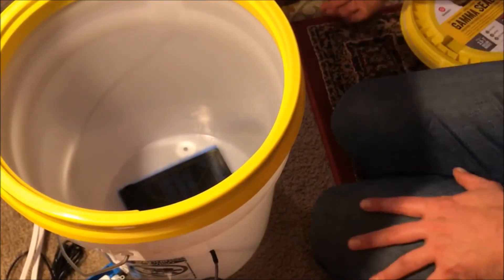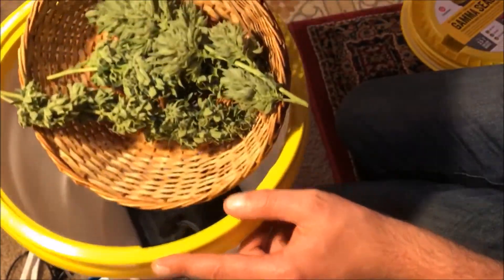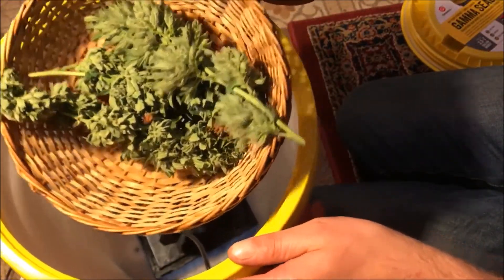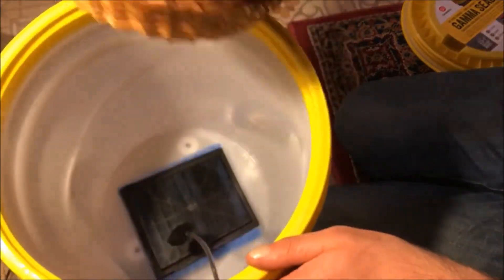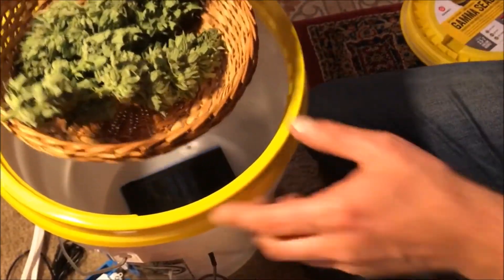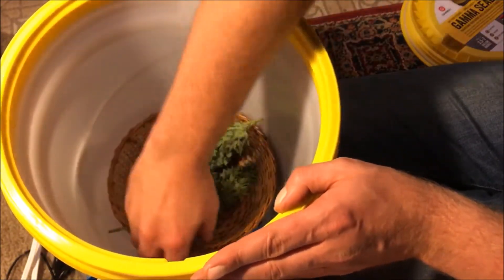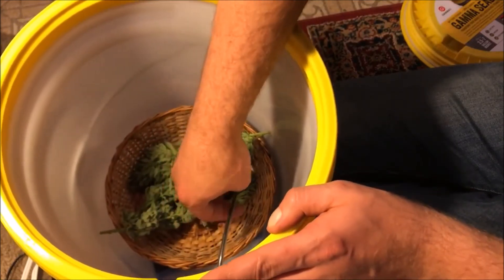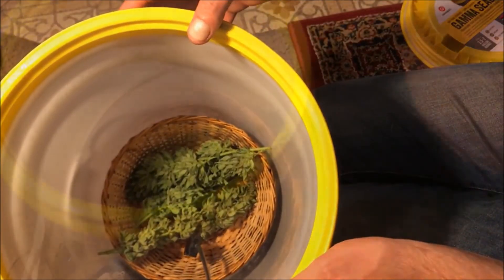And I want to do a quick trial. So again, I have my three branches of orange julius that I harvested yesterday. I just put them in this wicker basket for now. I'm just gonna put this at the bottom here, put the probe kind of next to the flower and seal it up.